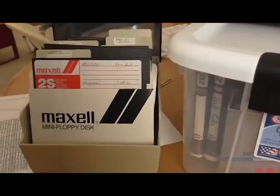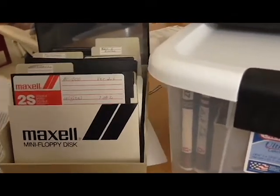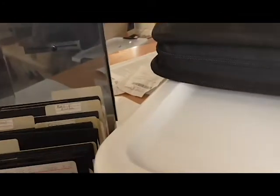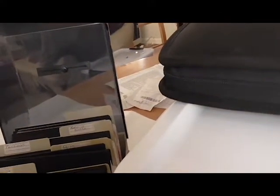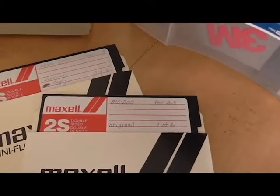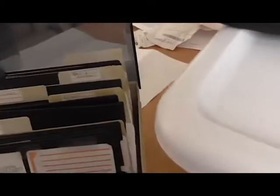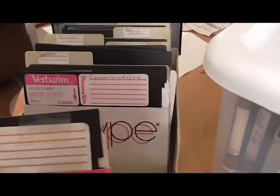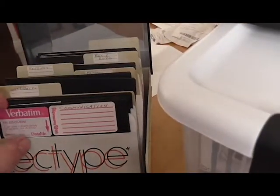So, let's see what we have here. This is a disc case I got with the Osborne one that I got from an old guy in Lawrence, Kansas, and it was serial number under 7,000. It's one of the really old ones. All this stuff came with that. Actually, I don't think this one did. This is MS-DOS. This actually came with my IBM Blue Lightning. This is a single-sided double density. I can't really read it, but it says double density CPM. Oh, there we go. So that would be for the Osborne or for the K-Pro, one of the two.